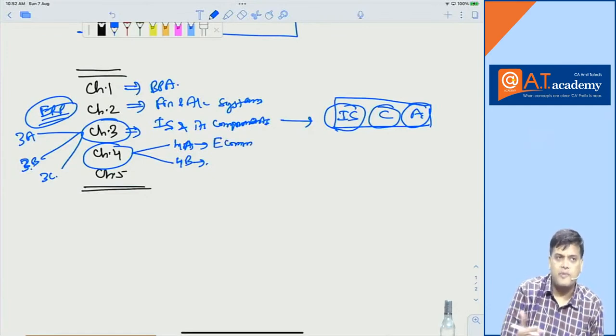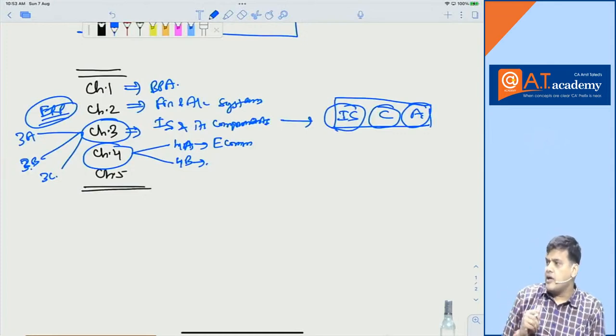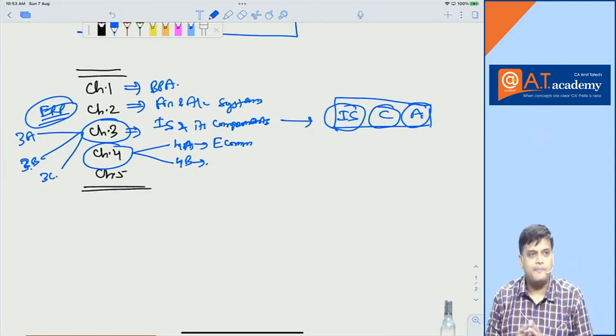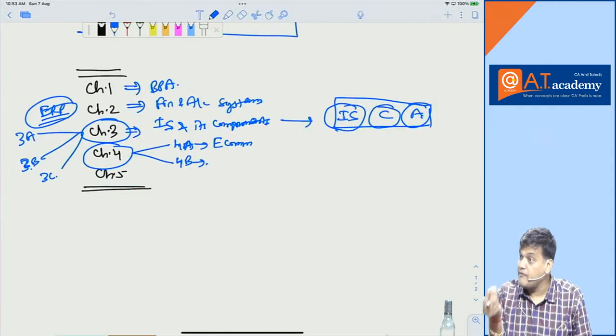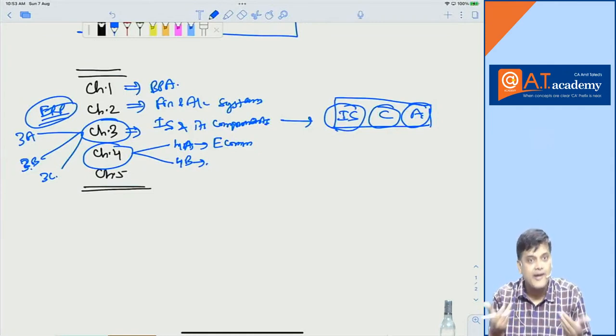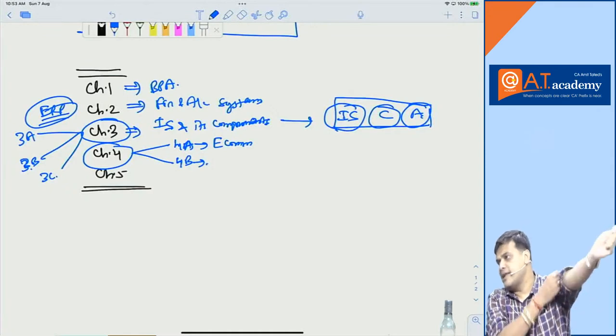E-commerce, m-commerce. I think in today's date everybody is aware that all business is done online. Are we ordering on Amazon? Are we ordering on other websites? This is nothing but 4A. What are the types of digital money? How do we order? Punch it. What are the risks there? What are the benefits to business? What are the components of e-commerce? How does this e-commerce work? Very easy portion. One of the smallest portions again. Practically speaking, we will be completing this almost in one lecture.